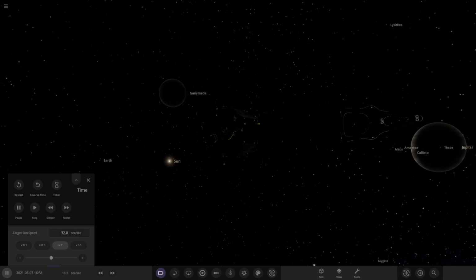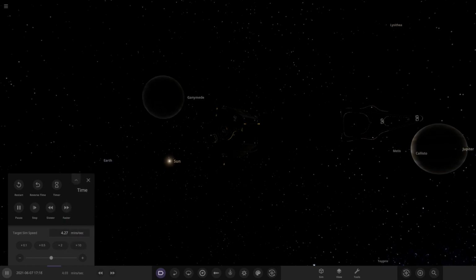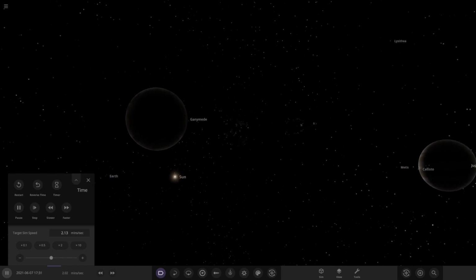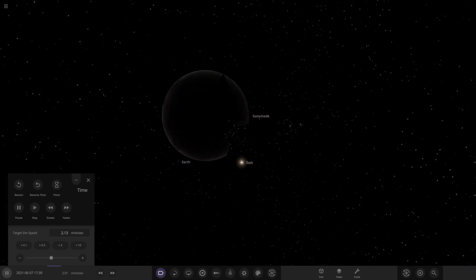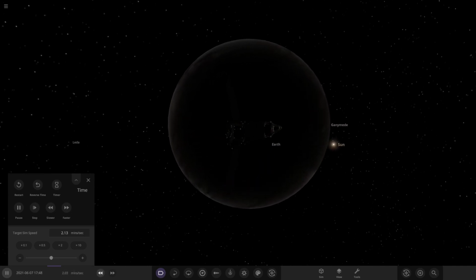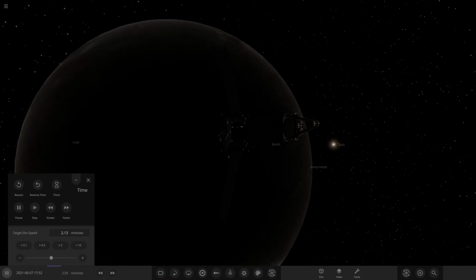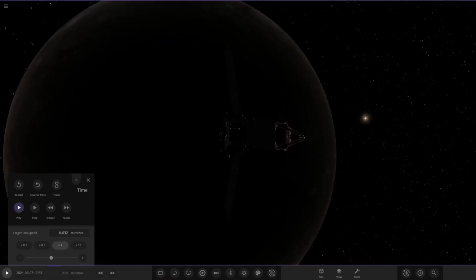Okay, so we're now traveling at, let's go back, 2 minutes. So we're traveling at 4.27 minutes. We're going to get a closest approach from Juno. We're getting closer to Ganymede. Obviously we're behind Ganymede, so the time it took the photo would have been once it gets in front of it. Here we go. Look how close we're getting to Ganymede here. Oh, yeah, look at that. Slow down, 0.5 minutes.